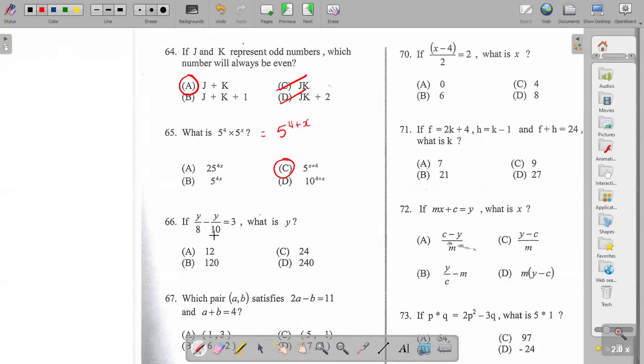Here we're solving for y. So first we got to do the denominators. What does 8 and 10 have in common? They got 40 in common. Multiply by 5. Multiply by 4. So you end up with 5y minus 4y is equal to 3. So that's going to be y over 40 is equal to 3. Now, because we want to find y, we multiply by 40 on both sides, because y is in the numerator, the 40s cancel. So y is equal to 120.